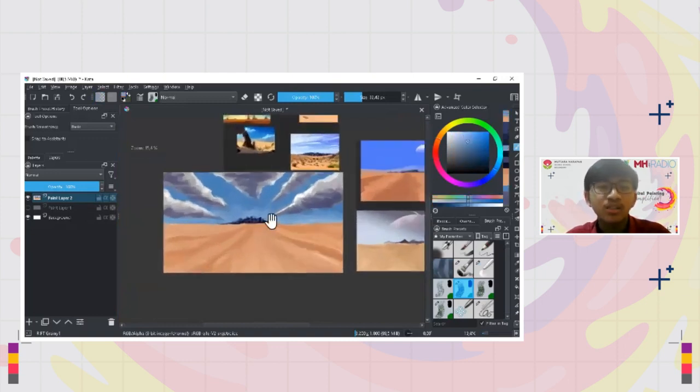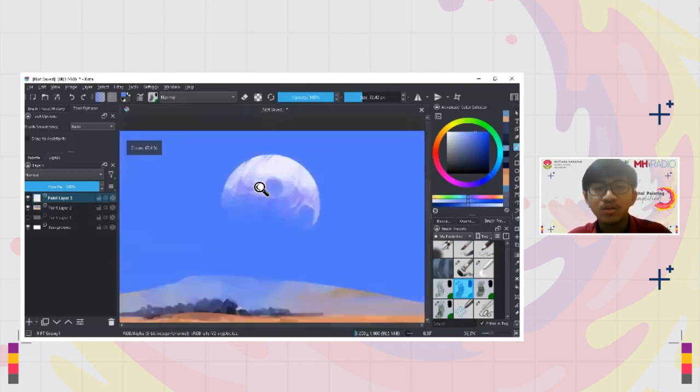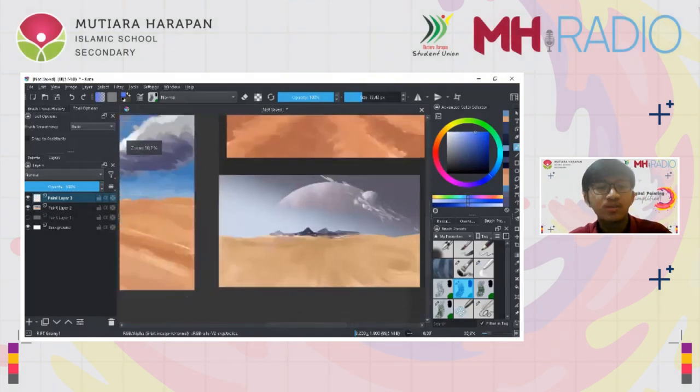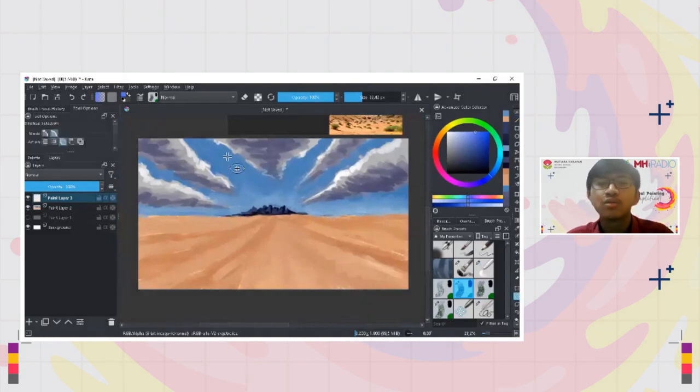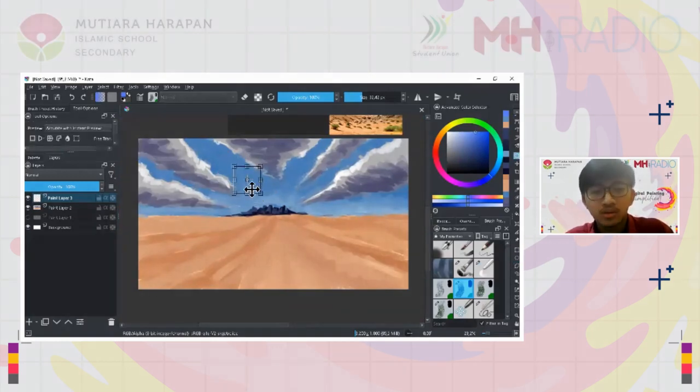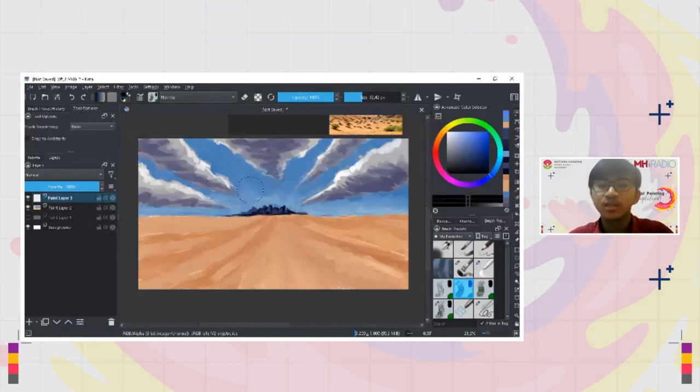Let's add one last thing in the image, which is like this, I don't know, moon or planet. So my trick is to use a round or circle selection tool, and it's right here. Just select that area if you think it is good enough for the location of the planet, and fill it with black. The shortcut is Shift Backspace. It is for filling solid color.